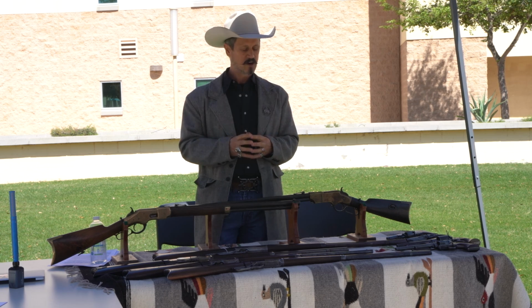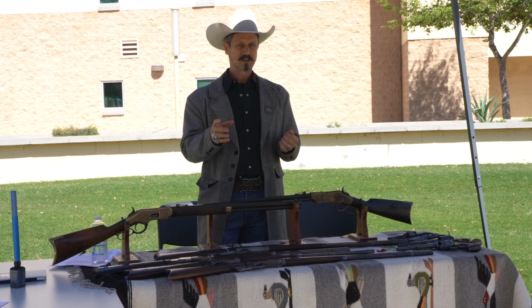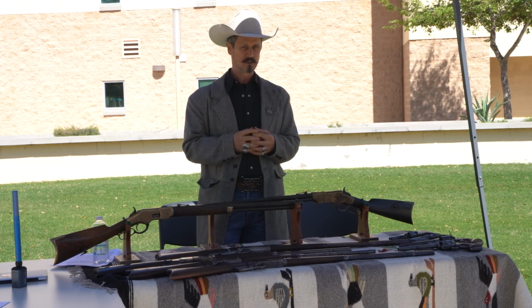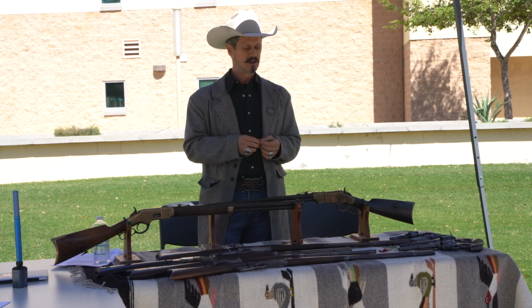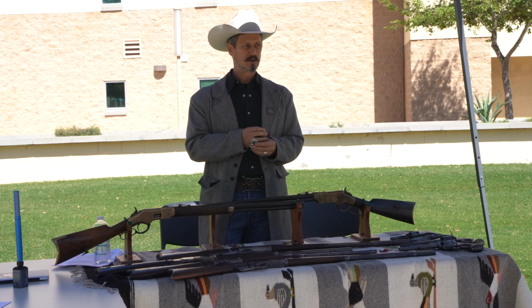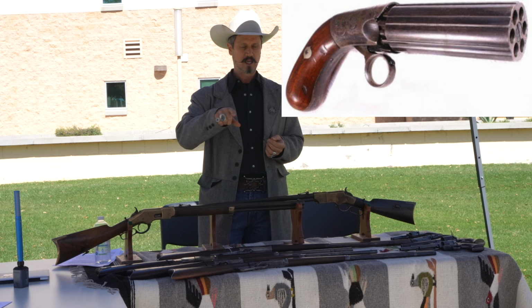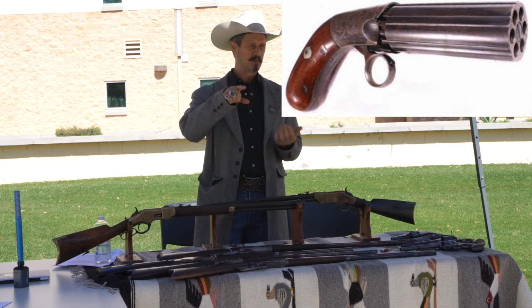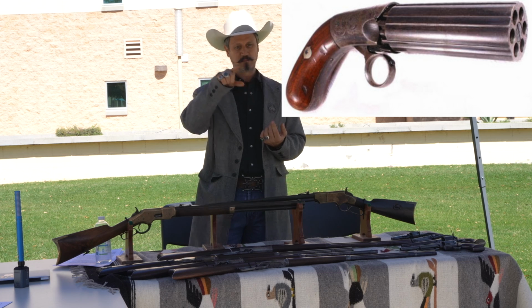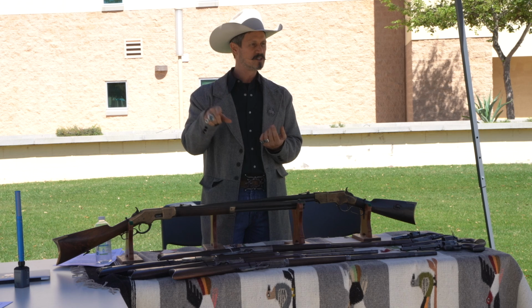After the metallic cartridge was invented, people had been working with the idea of multiple shot firearms already. In about the 1840s, a guy in France had invented what they call a pepper box, where they would load several barrels. A pepper box gun has from 4 to 6 barrels, and whenever you fire it, the barrels go around, similar to a Gatling gun or something.